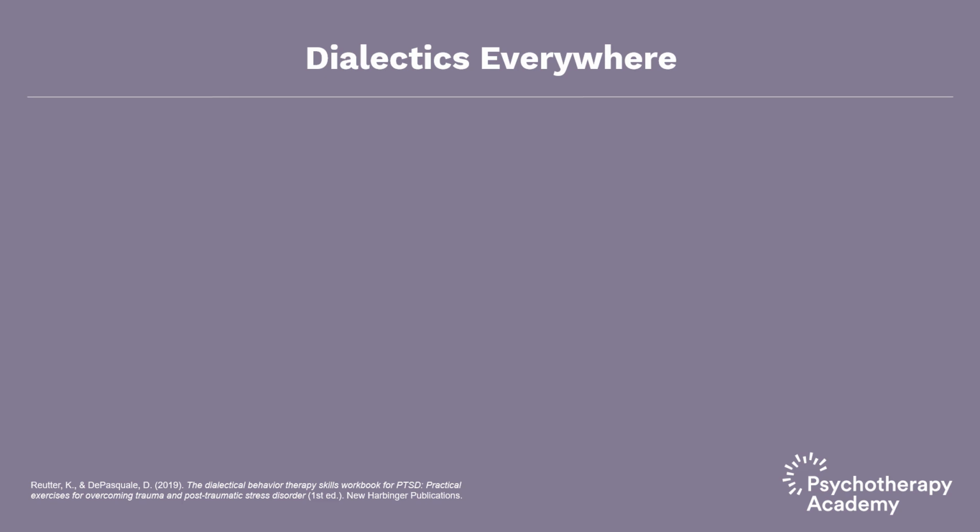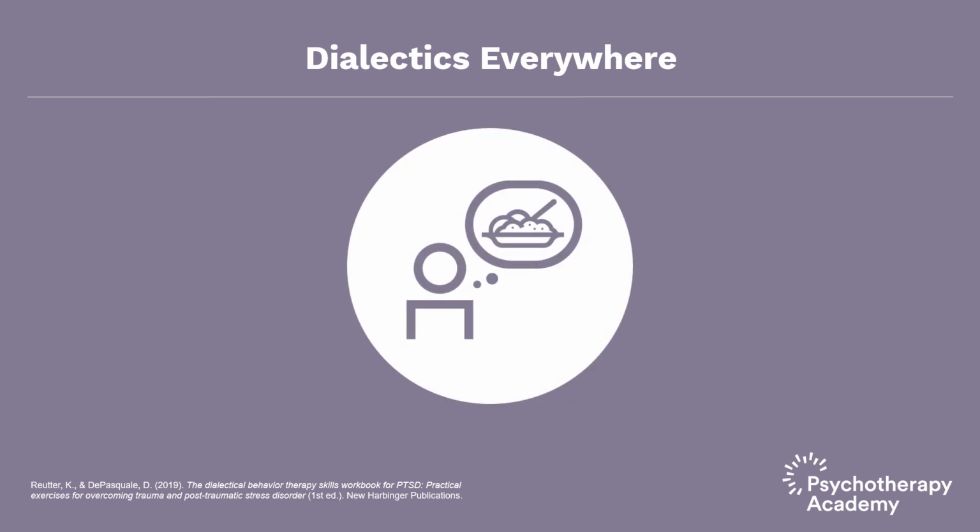For example, just to figure out what to do for lunch today, you will have to use some kind of dialectics. You'll probably have to think through what are the pros and cons of maybe just grabbing some fast food? What are the pros and cons of maybe just heating up some leftovers? What are the pros and cons of skipping lunch altogether and just catching up on emails? You will think through several different options and you'll come to a decision, probably in a split second.